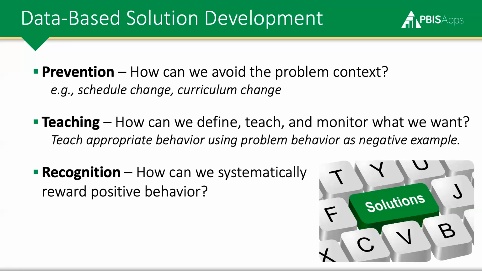And then we're going to ask our playground workers to teach expectations to fourth graders. So what teaching component is part of this plan? Recognition: how are we going to reward positive behaviors? We can ask our playground folks that are out there with those fourth graders to really reinforce very heavily the students that are engaging in appropriate playground behaviors. So we want to reinforce and recognize that.